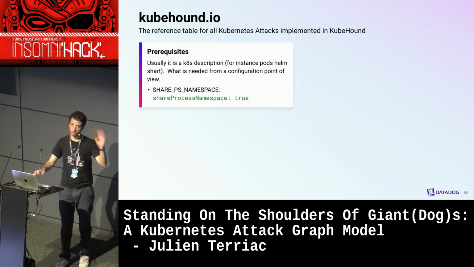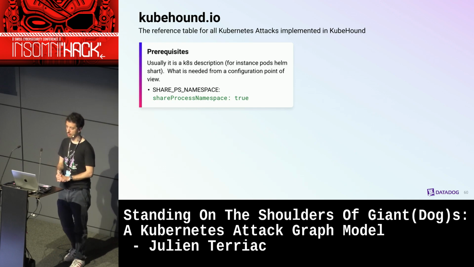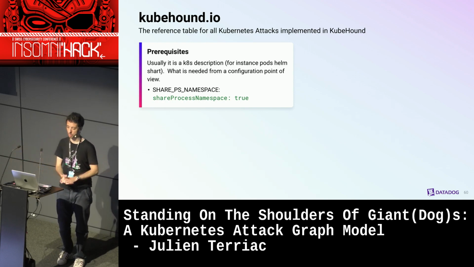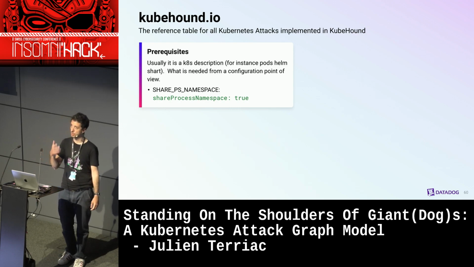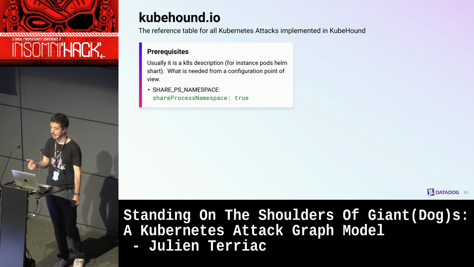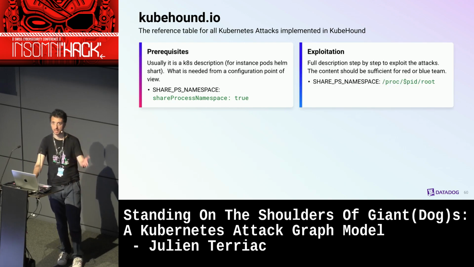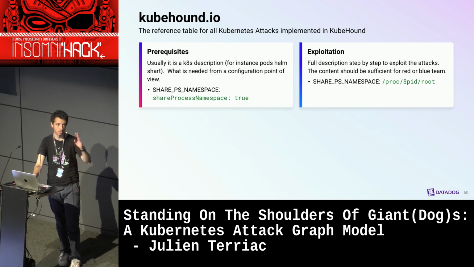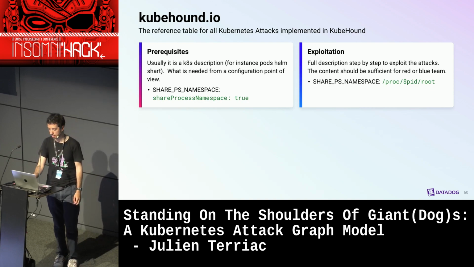And basically, one of the main aspects I also want to emphasize is that we built a website called Kubernetes.io, which is like a wiki around everything that we managed to put out during the research. The first part is a prerequisite. If you want to replicate, we put a Helm chart of every single attack available on it. We have the exploitation step by step. So even if you are not a 10-year experienced pen tester, you should be able to try to do it on your own cluster.